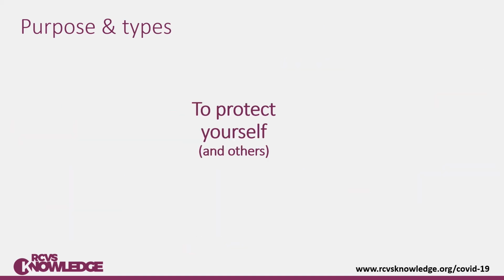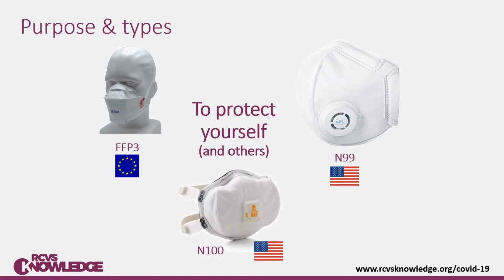There are also some face coverings intended to both protect yourself and others, including in the EU, FFP3, and in the US, N99 and N100. These all exceed a 99% filter capacity efficiency. However, while it could be tempting to simply opt for these seemingly most effective face coverings, in the light of a massive increase in global demand and corresponding shortages, these should be reserved for health professionals alone who are in direct and repeated close contact with COVID-19 patients. As these health professionals would also tell you, these higher efficiency face coverings also come at a cost to personal comfort, particularly when worn for extended periods of time.